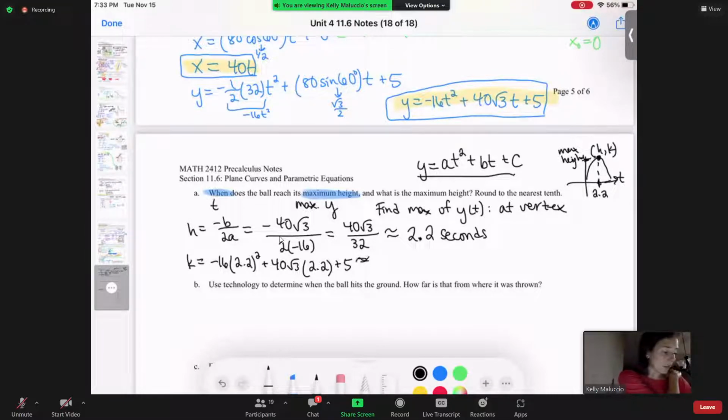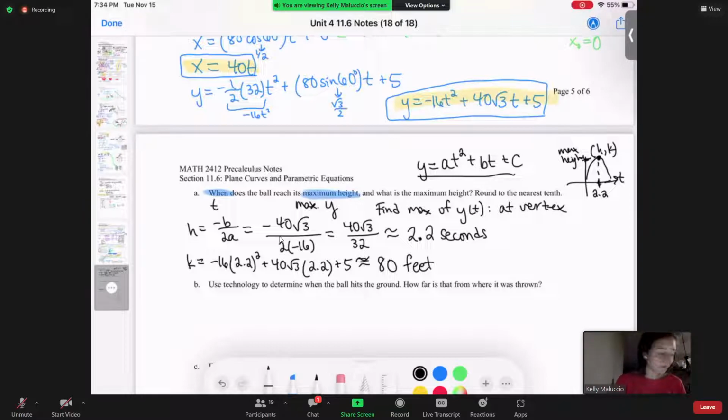And again, I would just throw that in a calculator and it's about 80. I think it's like either 79.99 or 80.0 something. So I'll just say it's 80 and we were in feet. So this ball goes up 80 feet is the max height from the ground. Now this is from the ground, which means it's being thrown 75 feet because it started at 5, right? It was released out of my hand at 5 feet.